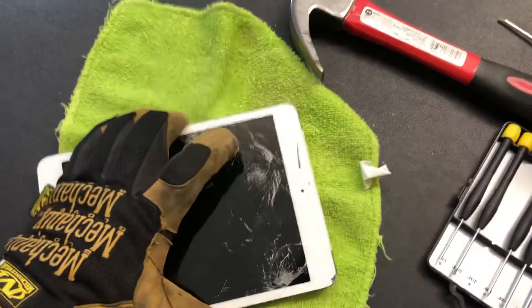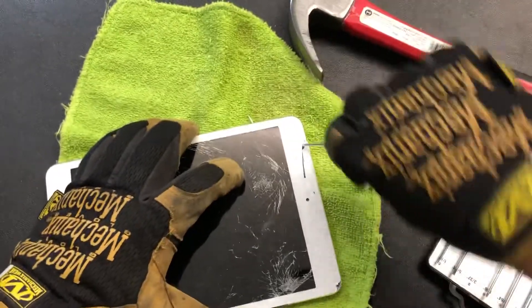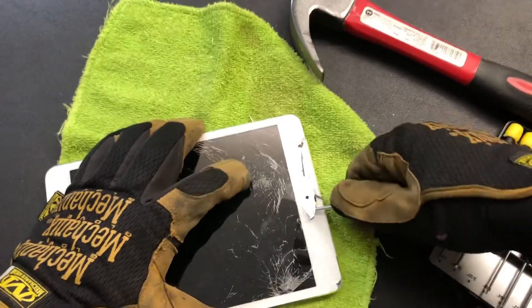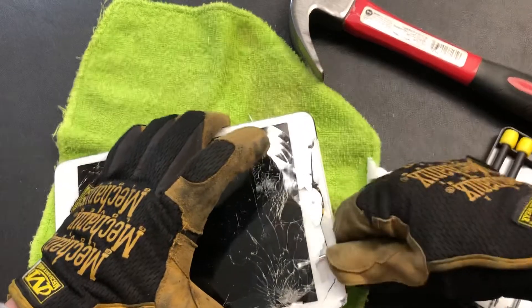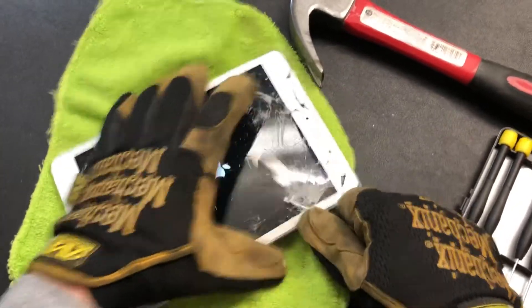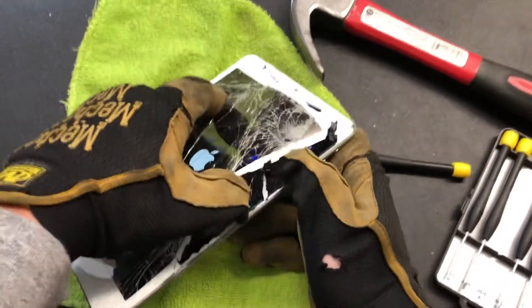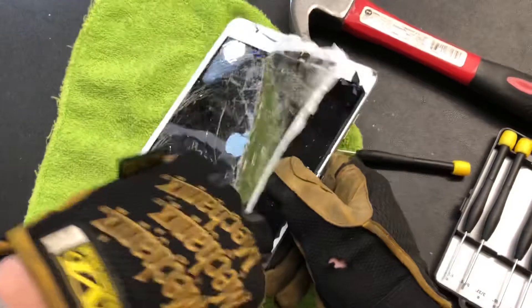Good kudos to Apple. Now I'm starting to get some play. I want to get inside this joker. Now I'm getting some breakage. Here comes a screen. First layer of screen coming off — the protector. It powered on! This whole time it hasn't been working, and all of a sudden it decides to work. But it still doesn't function the right way, so this is not a good device. Now we're getting that first layer off. That took some work.